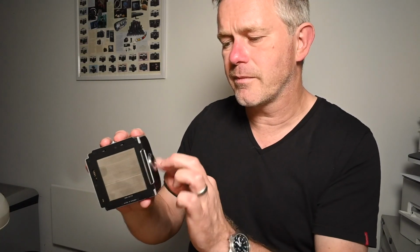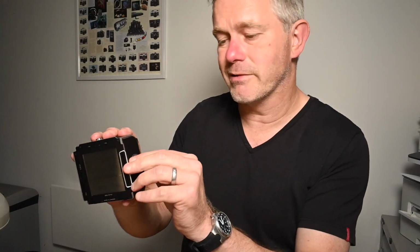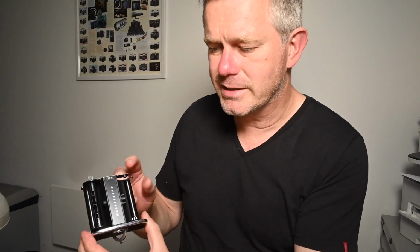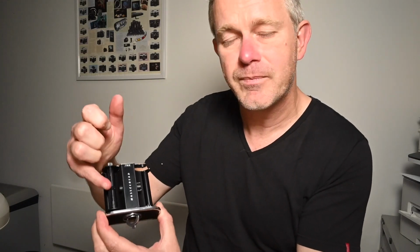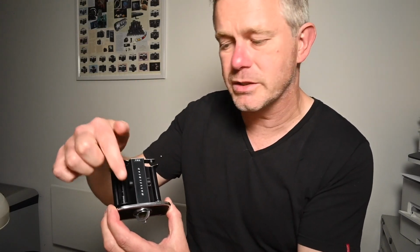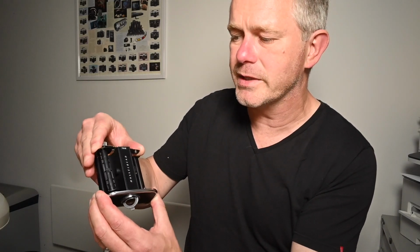Okay, so how would you load a film? Now, first of all, with the dark slide in the right direction, you just take the insert out. If you have recently finished a film, the black central spool will be on this side. So the first thing you need to do is to transfer it to this side. So just take it out and put it in on this side here.